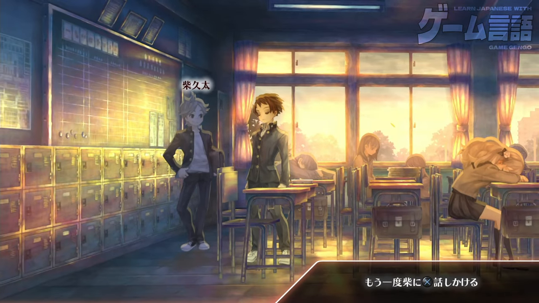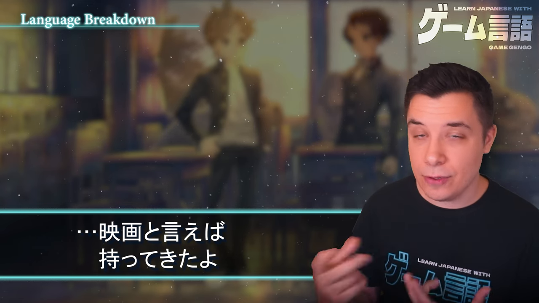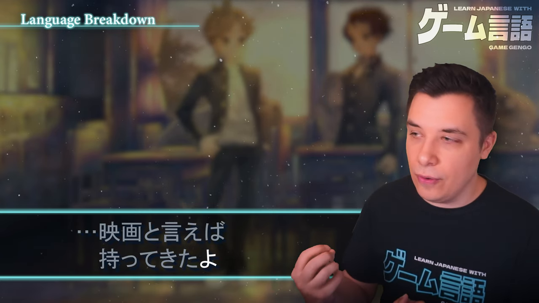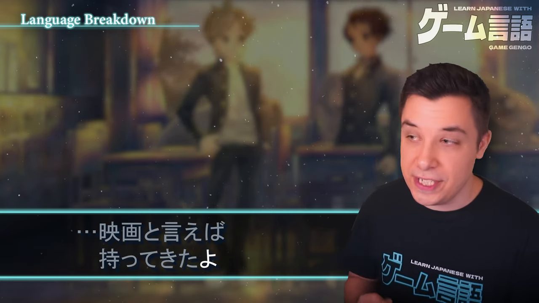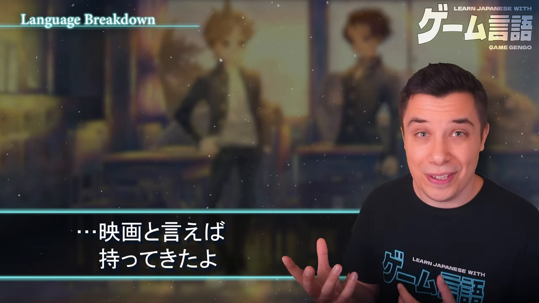映画といえば持ってきたよ。 So, 映画といえば, といえば means speaking of, 持ってきた means I brought it, and then よ, he's teaching some sort of information. He's stating something that perhaps the listener doesn't know. So, speaking of movies, I brought it.